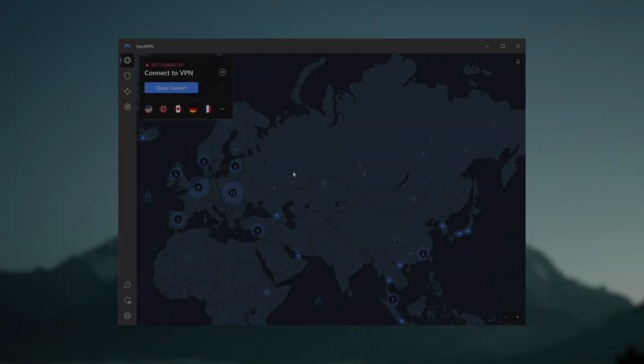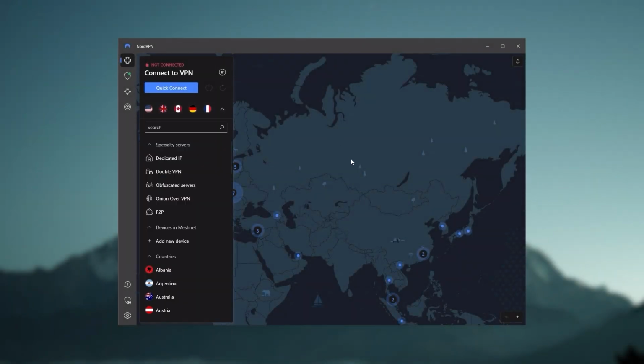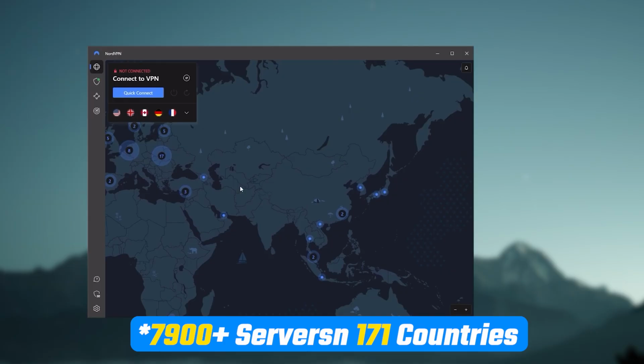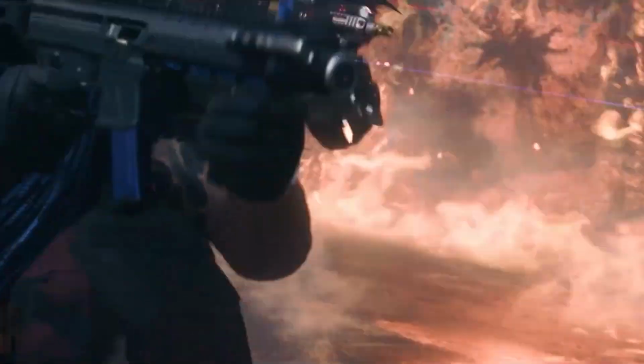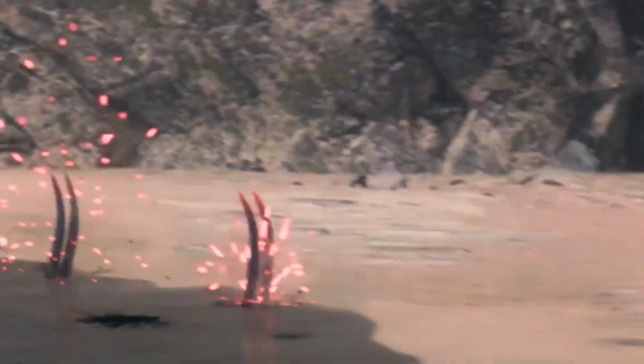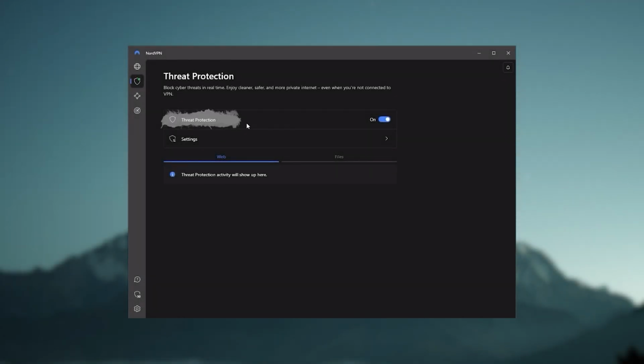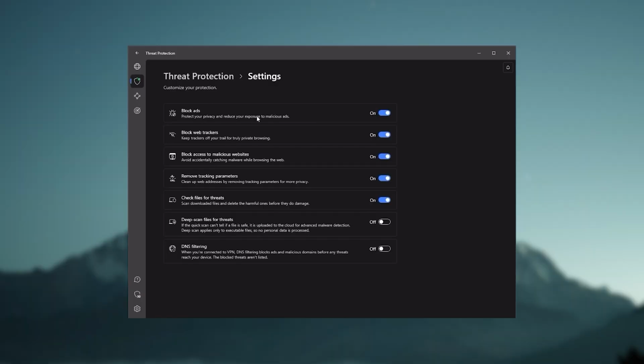premium VPN. Next up is NordVPN, and Nord is what I consider the best value VPN. It has over 5,400 servers in 60 countries, and while more servers does not necessarily mean better service, this can help with speed and latency, especially if you use a VPN for gaming, or if you want extra features such as threat protection, which blocks ads, malware within websites, as well as protects your device from harmful files, which is a neat little feature.